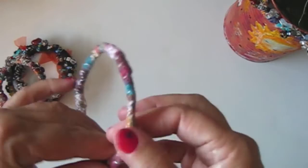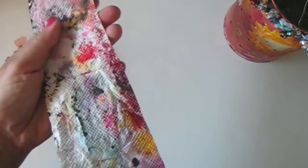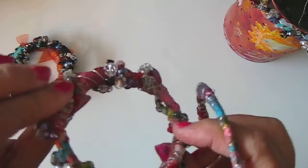But this is paper towel. And these are my paper towels that I have, that I used to clean up and stuff, and I keep them to use them for collage and stuff. But this one is all paper towel, like this one and this one. Look how pretty that came out.